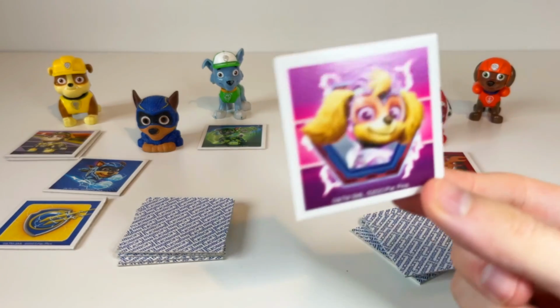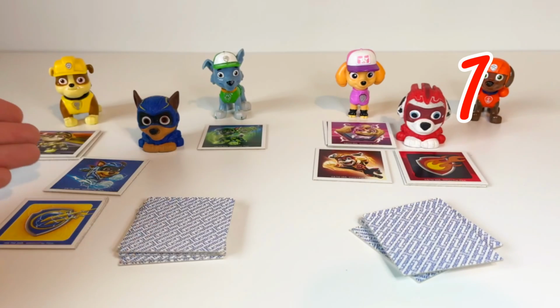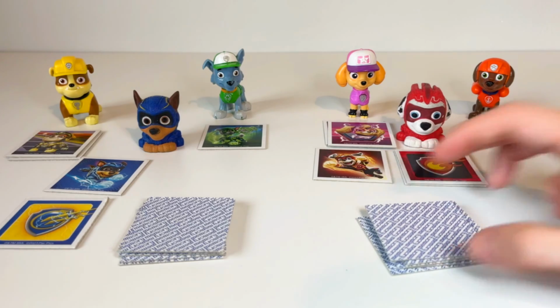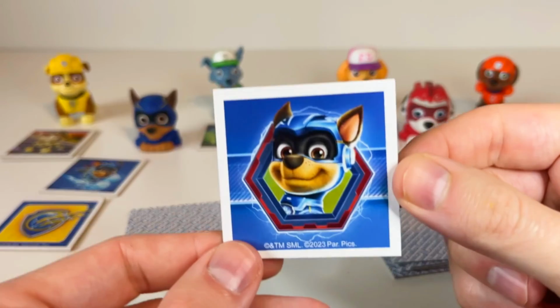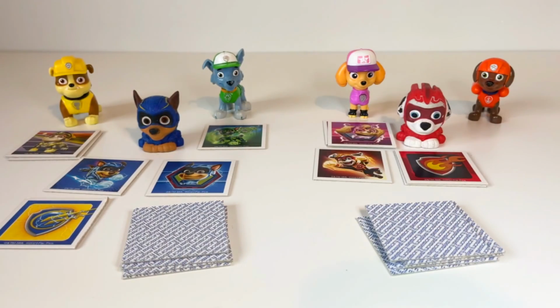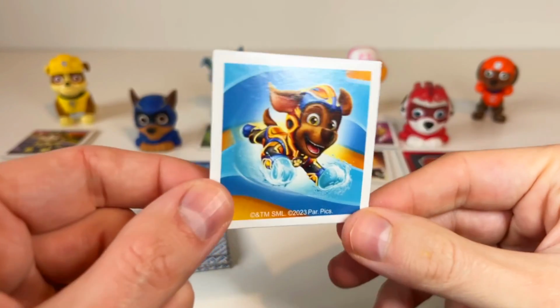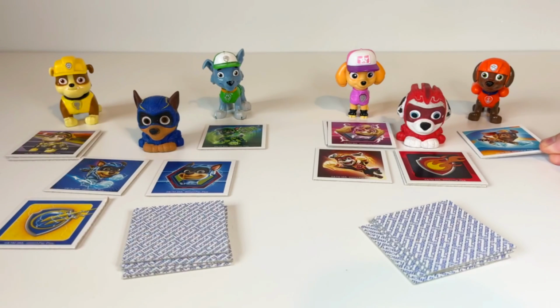Back over to Marshall's set of cards. He has got the second Mighty Sky card. So that means it's now 1-1. Back over to Chase's pile, and let's see what he's got next. It is the other Mighty Chase card. So we'll put that one here in front of Chase. Back over to Marshall. He's got the first Mighty Zuma card. So we'll put that here in front of our Zuma toy.